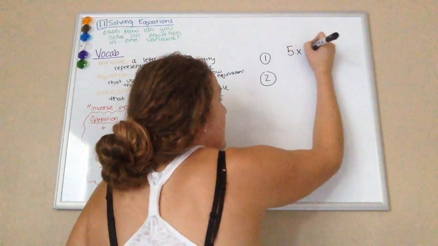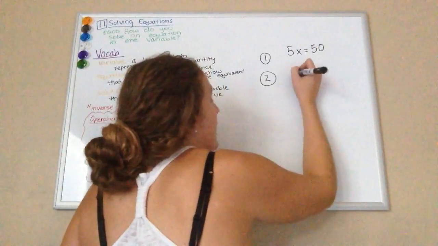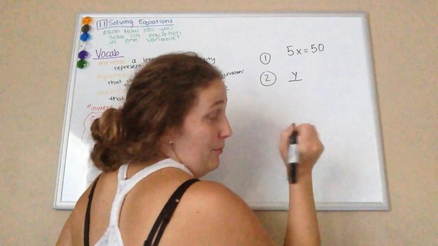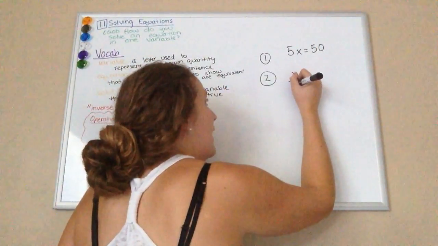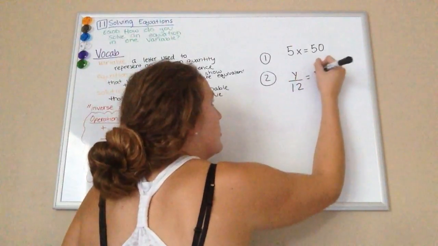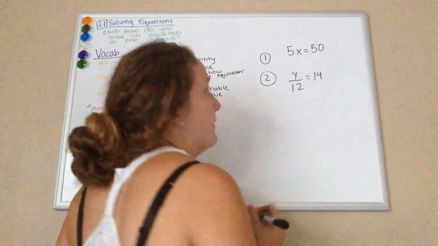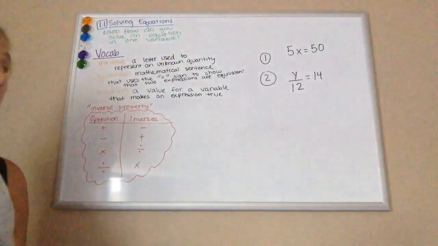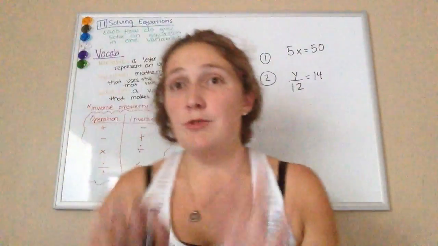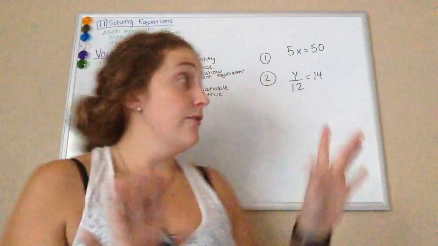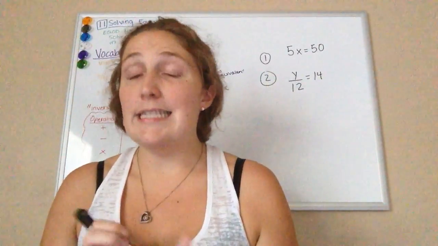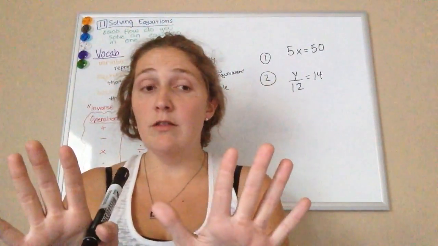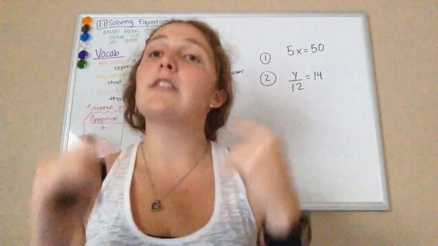So let's go 5x is equal to 50, and, change it up, we'll do a y. y divided by 12 is equal to 14. Alright, so this is your time to pause the video. These need to be written on your left-hand side. So pause the video now, complete this, and when you're done, you can start the video back up.